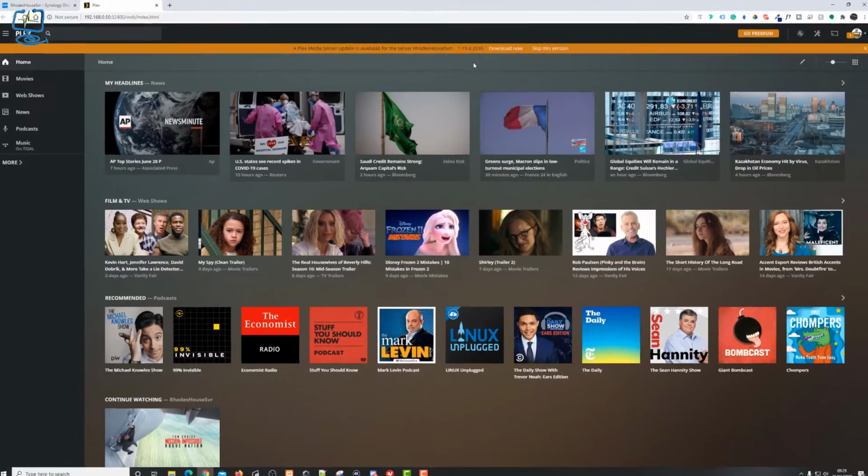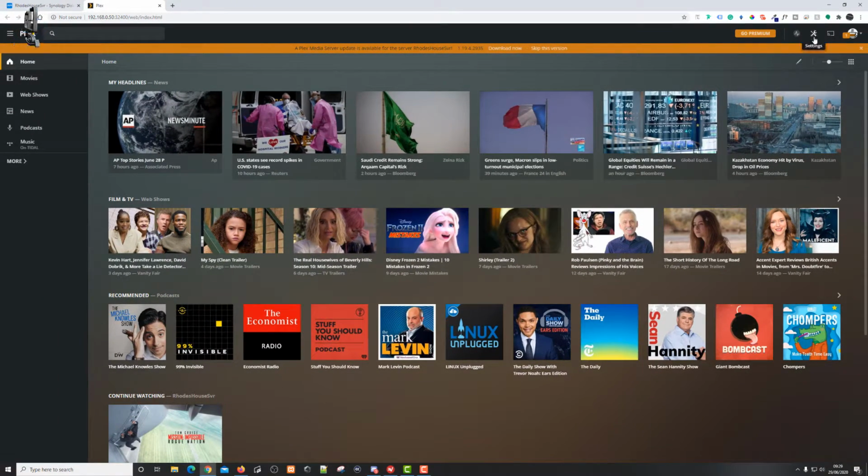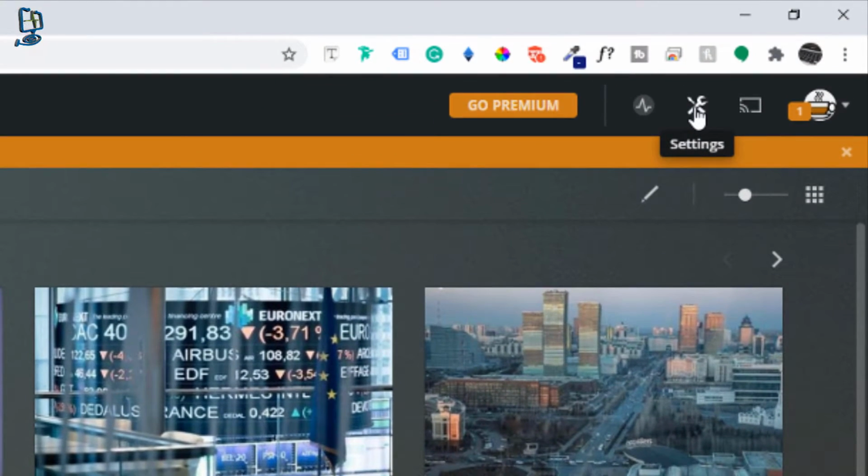You can also skip the version from here, but I'm going to show you another way to get it as well. You can click on download now and download it to somewhere on your computer or onto your NAS if you want to do. But I'm going to show you as well the other way to do it, where you can actually go to the main Plex website to download it from there.